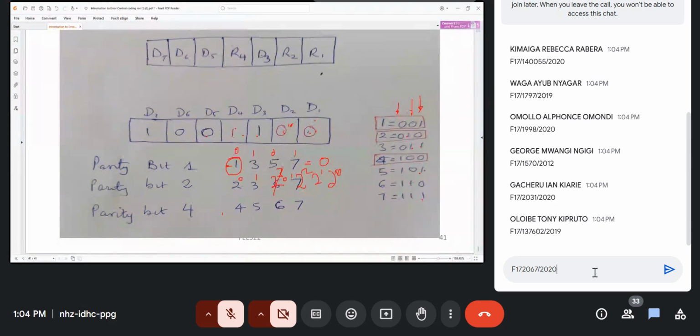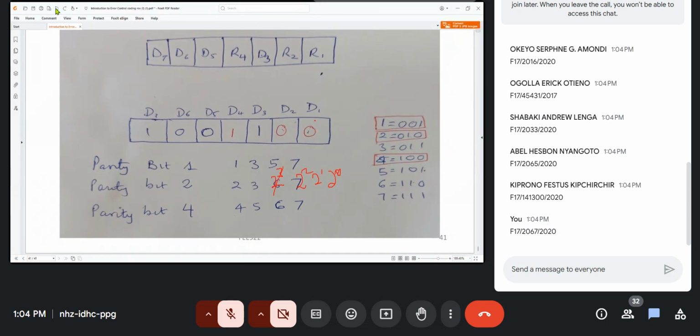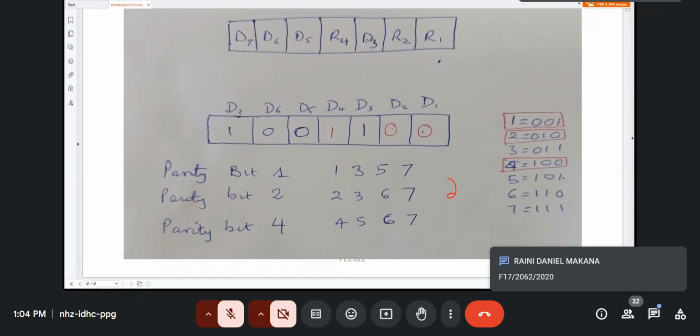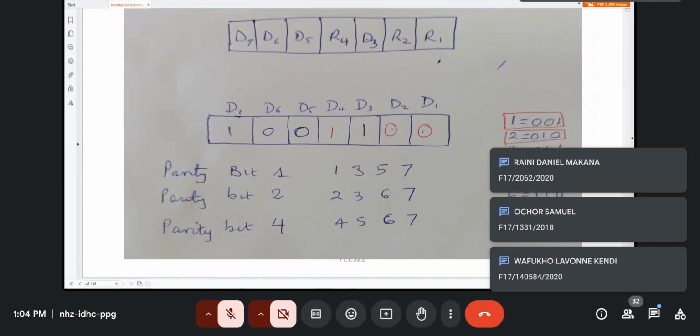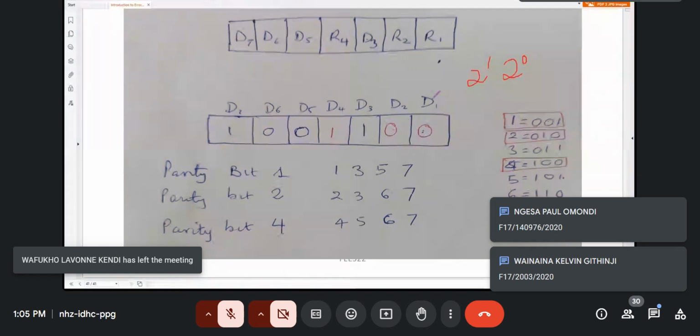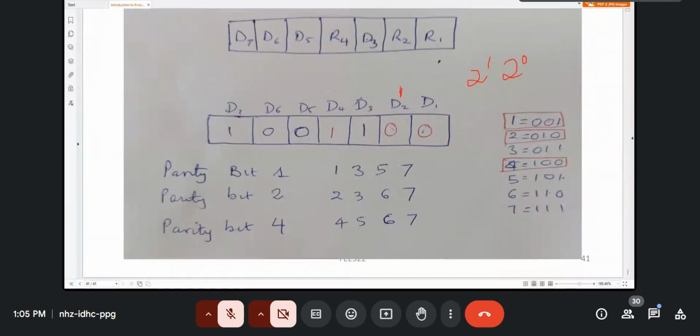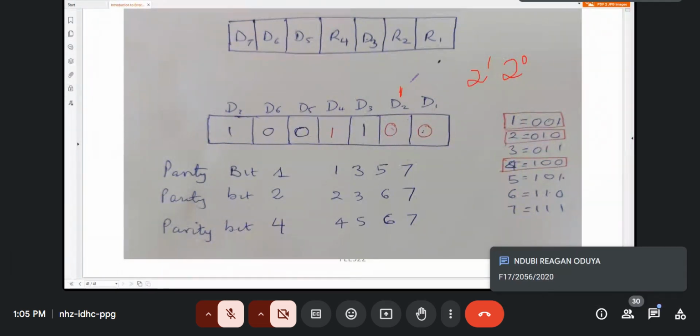Oh, yes. You choose the positions that are powers of 2. So you choose 2 to the 0, 2 to the 1. 2 to the 0 is first position here, D1. 2 to the 1 means this position. 2 to the power of 2 means the fourth position.